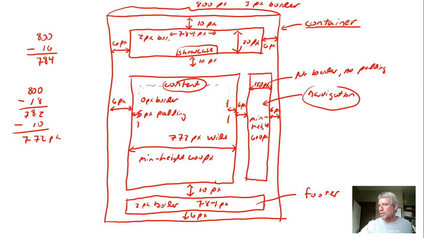So here's the basic layout. I've got the measurements. I've got them written down on a sheet of paper. You might want to draw this out, because this is what I'm going to be using as we move through the videos. And if I need to adjust widths, I'm just going to adjust them onto this paper. I've got it written. I've got my specs already written down, and we're going to go ahead and build the site now.